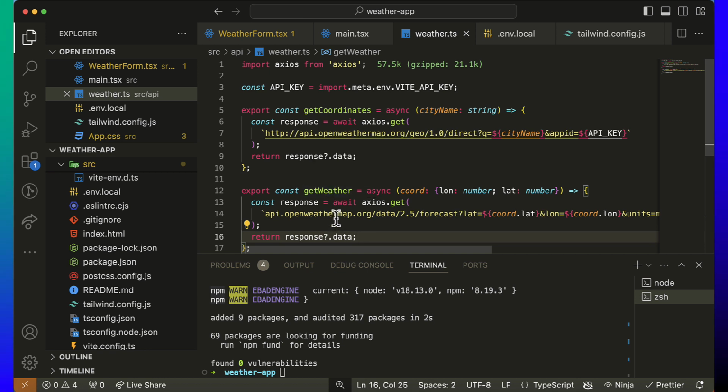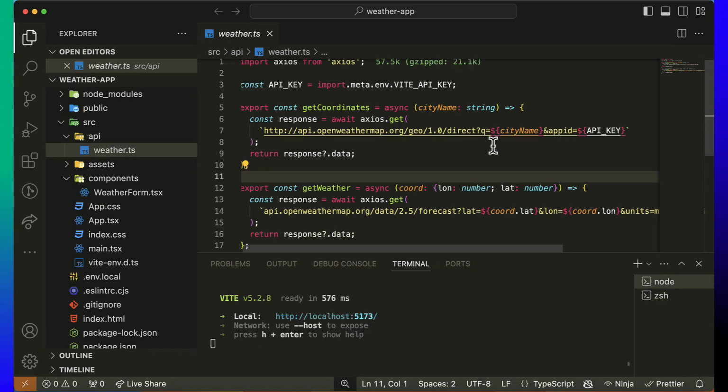Next, we're going to be using React Query in order to make our API calls. And the reason this is better than using useEffect is that we don't get race conditions, and we get a lot of stuff out of the box, like our loading state, our error states, our data. So yeah.